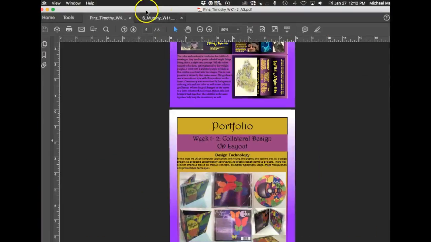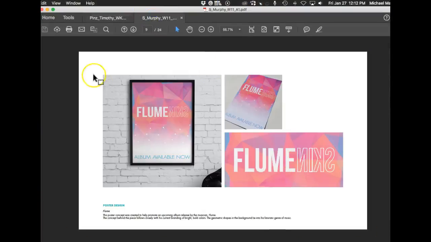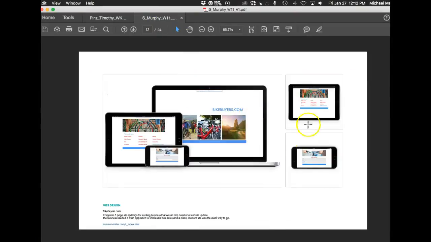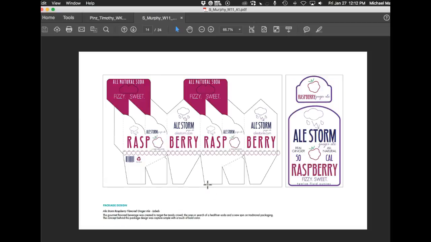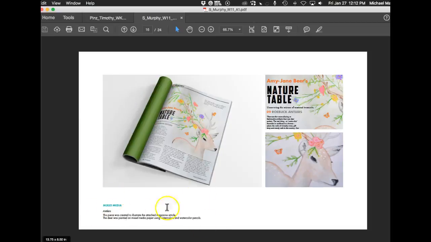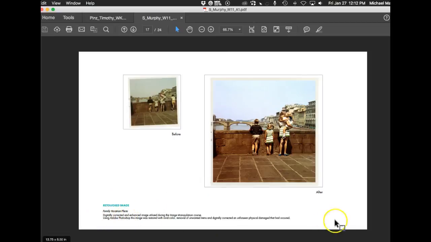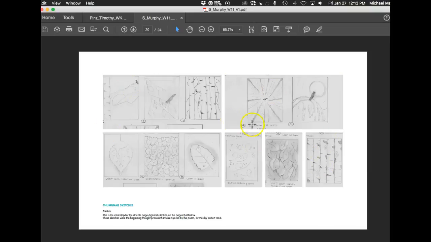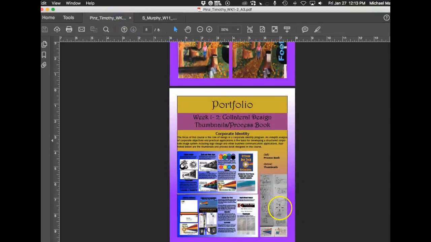A couple more examples from this page. You can just see that the grid is consistent from page to page. Note the consistency, the minimalism of the type treatment in the background. But what's speaking the loudest here, Timothy? It's the work. Look at those thumbnails. Look how gorgeous those thumbnails are, up front and center, as opposed to tucked down in a tiny corner where we can't see them, and hidden behind layers and layers of colors and stripes and text and type.